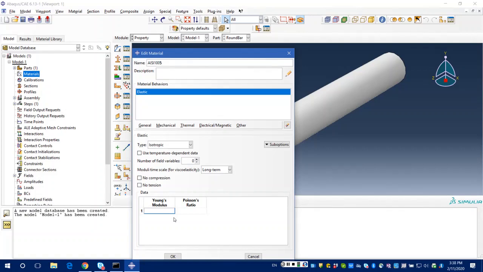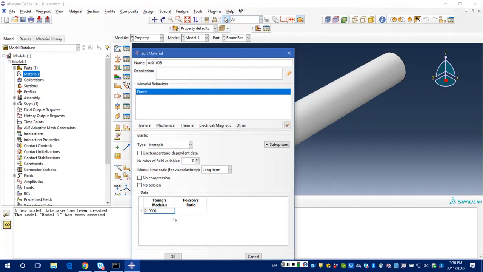So the stress, Young's modulus, should be written in the unit of megapascal. Okay, so as a result, this Young's modulus, which equals 210 gigapascal, should be written in this term: 210. This is giga. Another 3 zeros, 1, 2, 3.